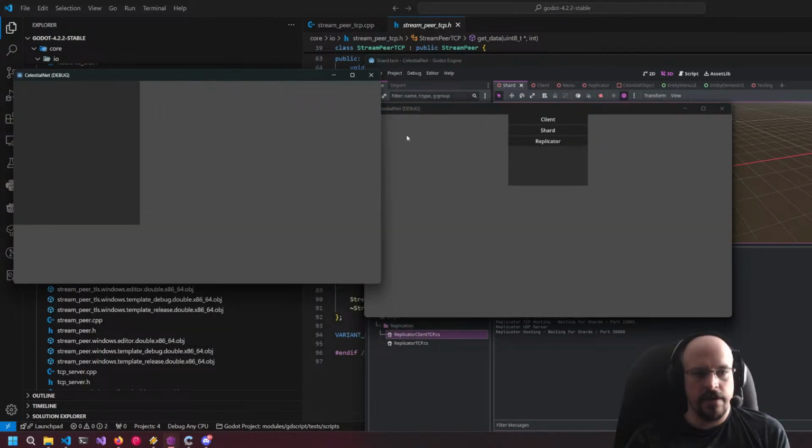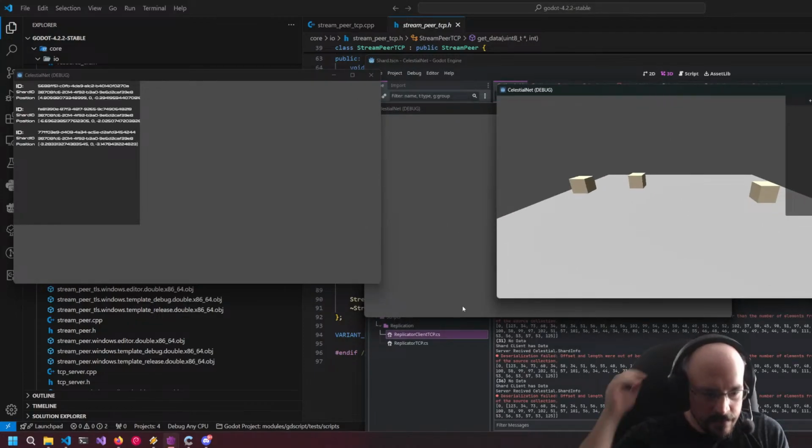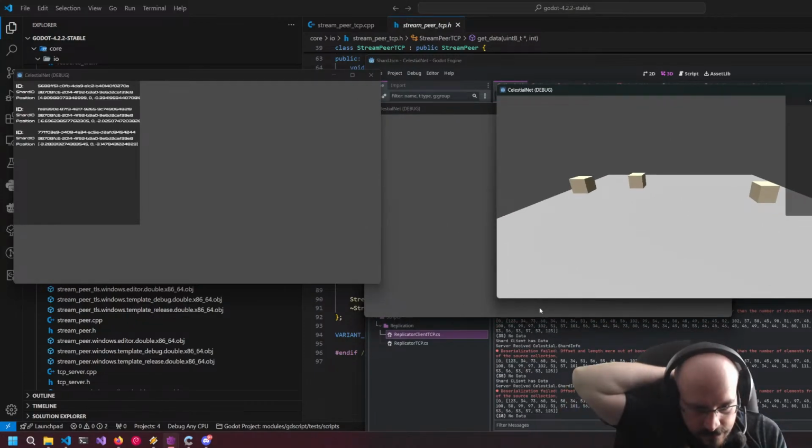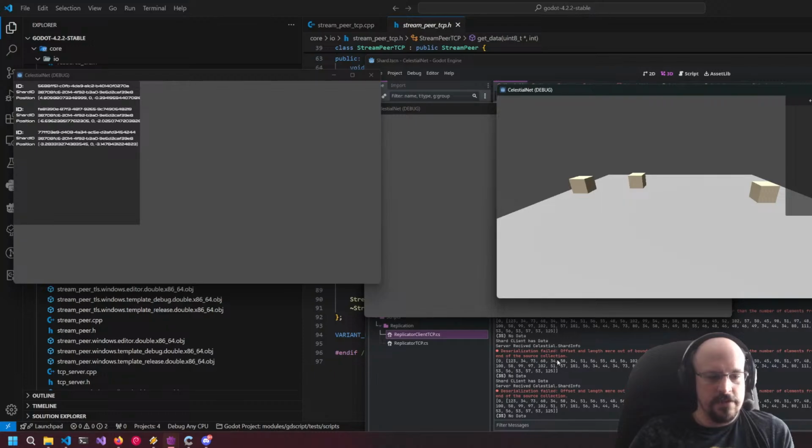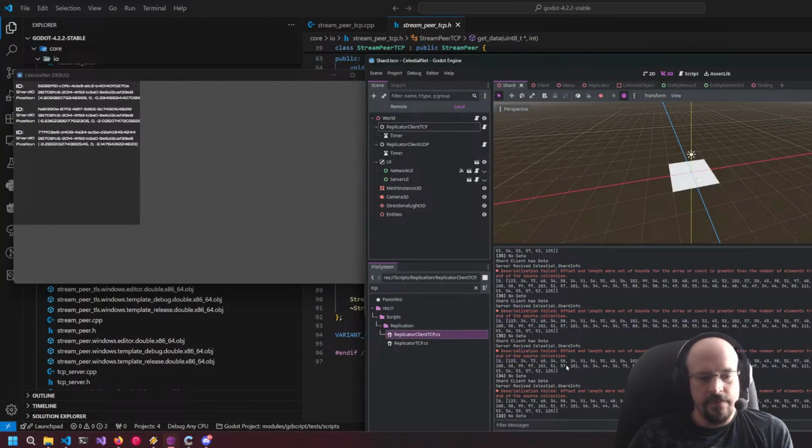Replicator, shard. Deserialization failed because the offsets and length are out of bounds for the array count greater than the number of elements from the index. So maybe we're not perfectly... Oh wait, hang on.